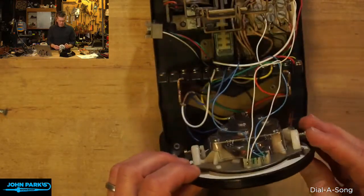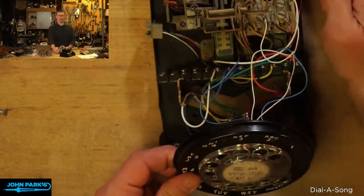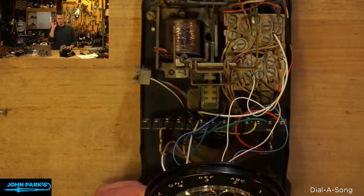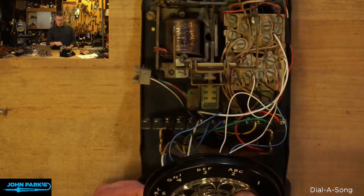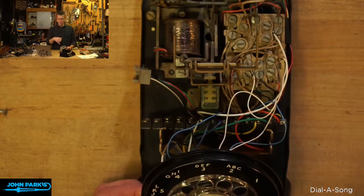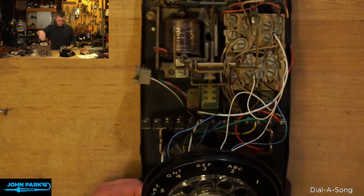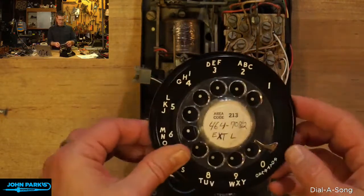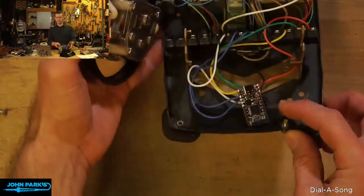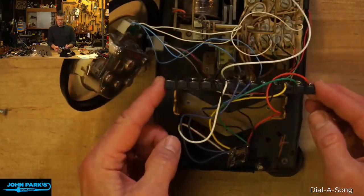Okay, so the dial always had these four wires coming off of it, and you can see two of them are still going to the phone's original, these two white wires. Those are essentially the switch that is normally open, and it closes as soon as you start dialing. That's the disconnect that cuts the speaker that you're listening to in the handset, so you're not hearing all that loud dialing noise. So that switch I've left alone. That could be another interesting one to use for something, but I'm not. And then the blue wire is headed to my microcontroller. There's the little KB2040. And like I said, all the wiring I've done here is this little barrier block.